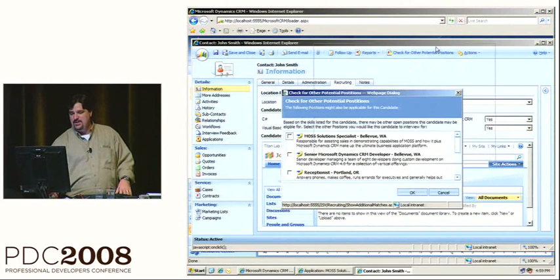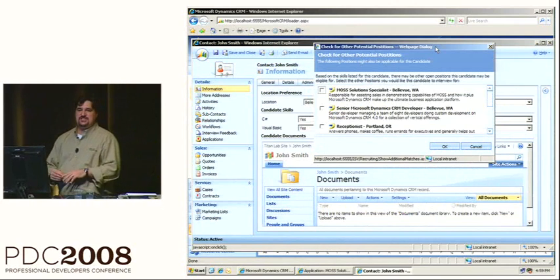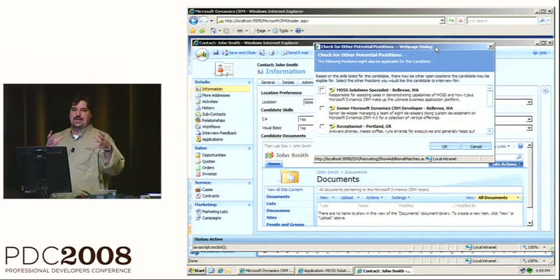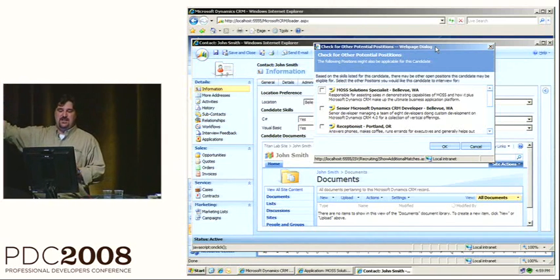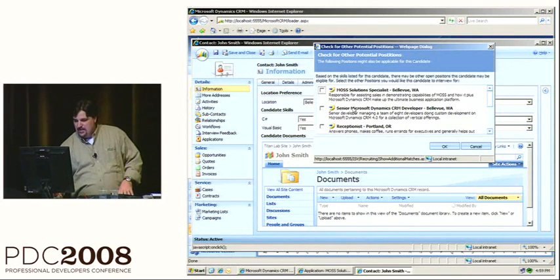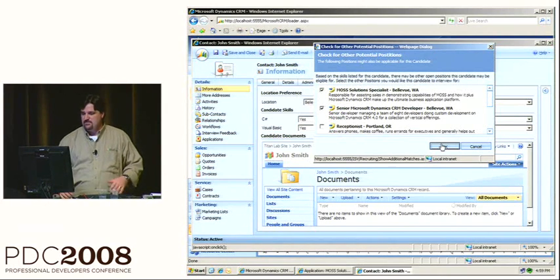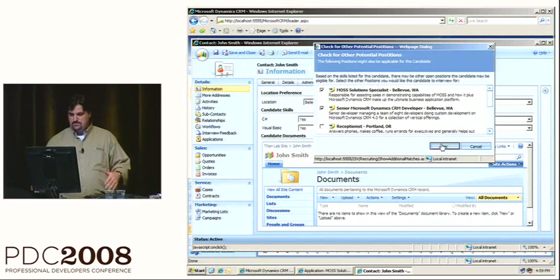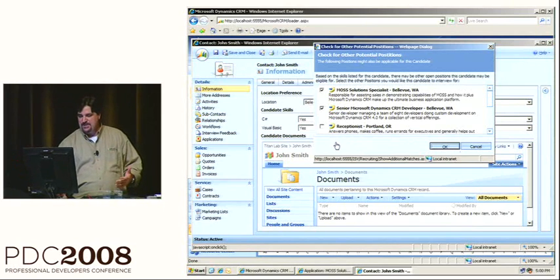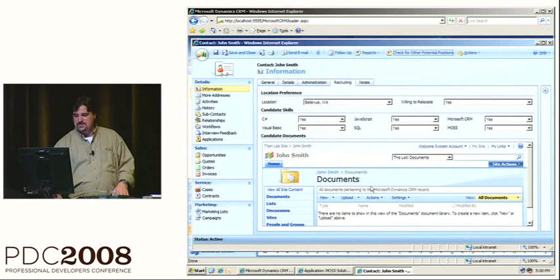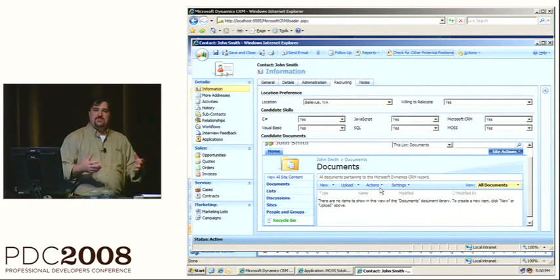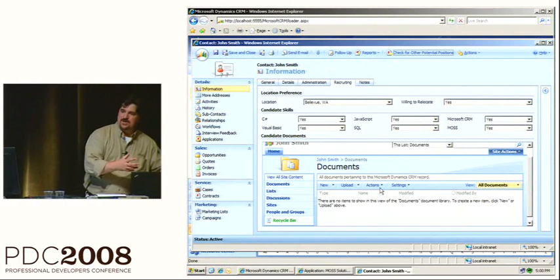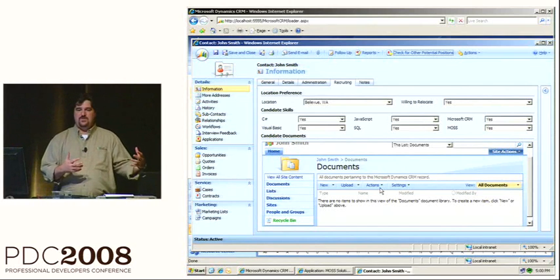So number one, you'll notice that I've got this dialog now that's actually suggesting, it's going and basing it off of attribution on the contact and being smart and showing that in a custom dialog, right? So being able to show these, now I can click on these and actually create some other applications for this person. So now once the applications are built, you'll notice the other thing that shows up here. Now all of a sudden I've got a document repository for John. So I'm starting to compose not just CRM, but I'm starting to compose SharePoint in along with these things.